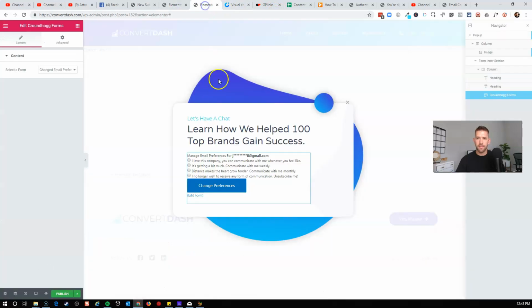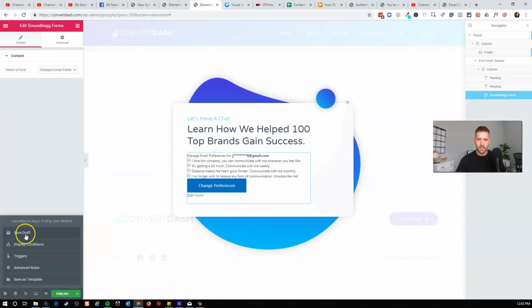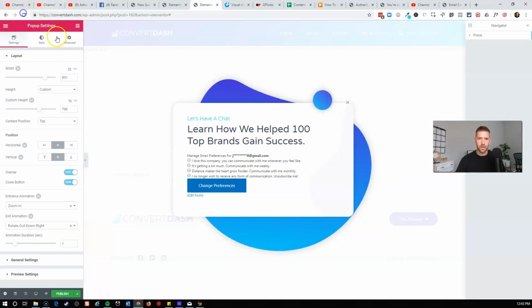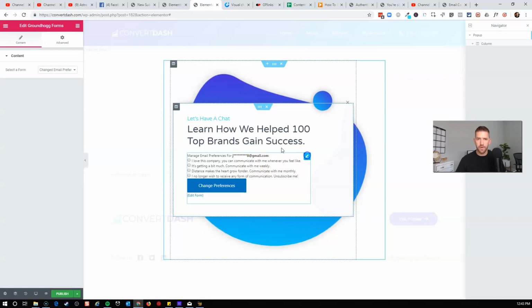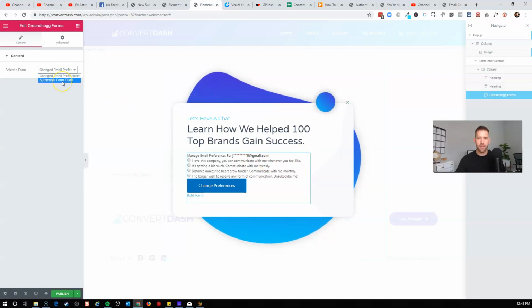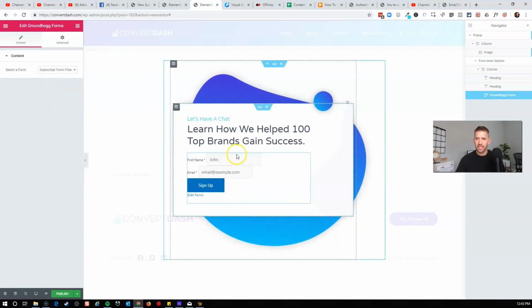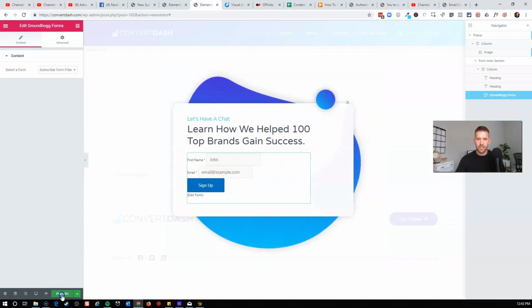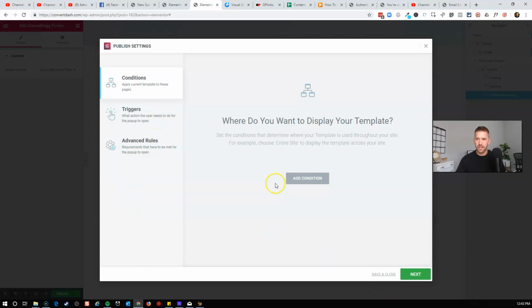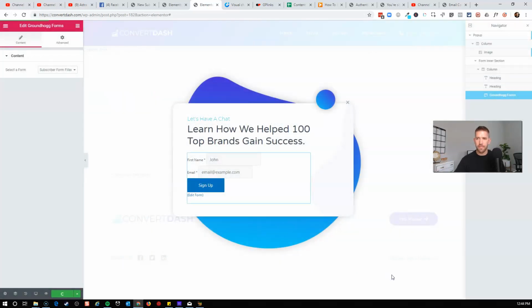So I'm going to come back to my pop-ups. Let me just save it and refresh to make sure that I can pull this guy up. Okay, so now if I look at my form, I should be able to select the subscriber form filled. Probably a good idea to name this something a bit more intuitive for the funnel itself. And you can see now we have our form that looks a little bit weird. So let's go ahead and publish this and see how it looks on the front end. So I'm not going to have this show up anywhere. This is going to be shown just by a pop-up itself. Okay, so it says the pop-up is live.